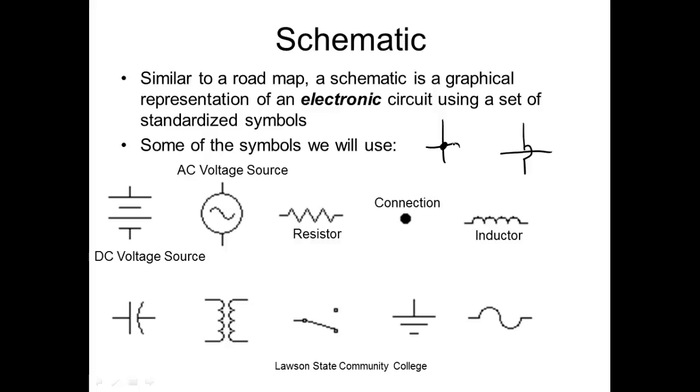This is a device called an inductor, which we're going to have to learn a little bit about. It's just made up of a bunch of coils of wire. This is a device called a capacitor. You need to have a basic understanding of these. You'll get inductors and capacitors in a lot of detail in the AC class. In this class we'll talk about what they're used for, like motors and stuff like that.